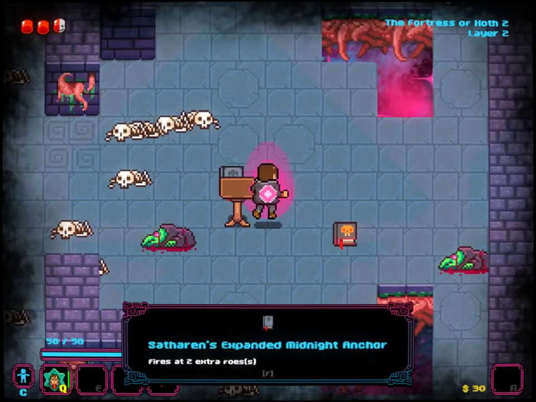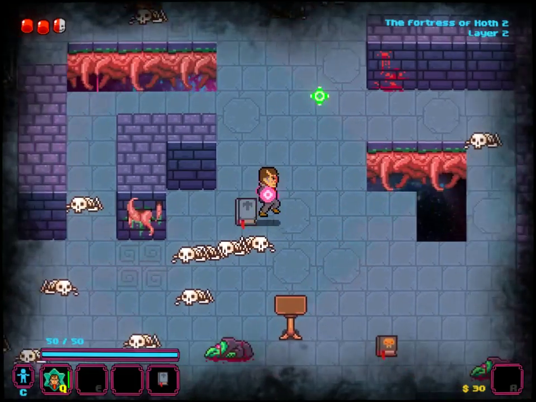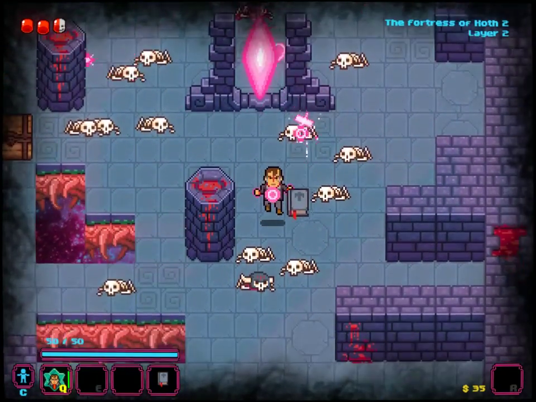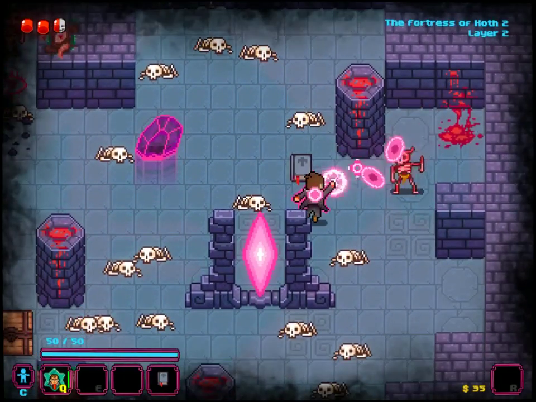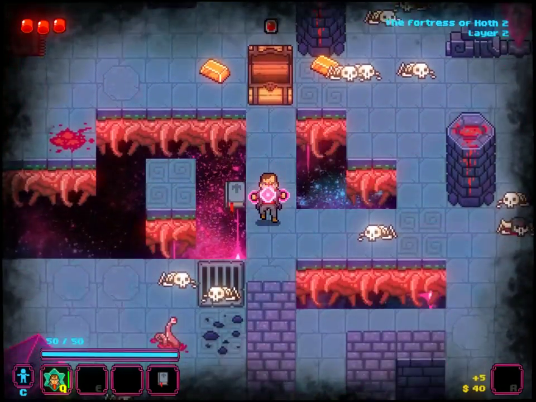So let's see what this does as soon as we've freed that up. Unknown relic. Fires at 2 extra foes. Well, let's give this a try. We can always go pick up that other book. Something tells me, though, that... well, maybe not. This allows me to fire at 2 extra enemies. So that might actually be more useful, to be honest.